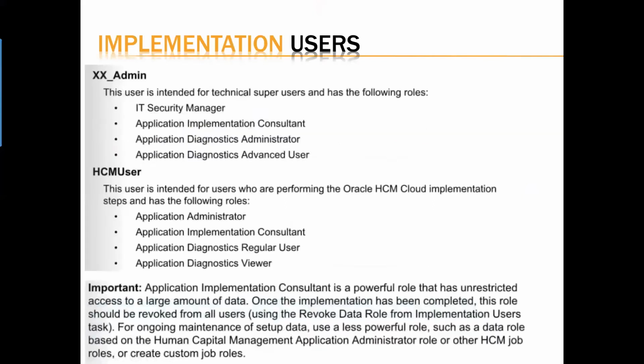When I say XX admin, this kind of user is intended for technical super users and has the following roles. These are the 4 roles which typically the XX administrator will have. XX administrator can be OEM administrator, Oracle identity management administrator, or a tech administrator. So: IT security manager, application implementation consultant, application diagnostic administrator, application diagnostic advisor. These 4 are seeded roles, nothing custom. Roles come along with the Fusion products, but not the users. So we will create the admin user with these 4 kinds of roles.